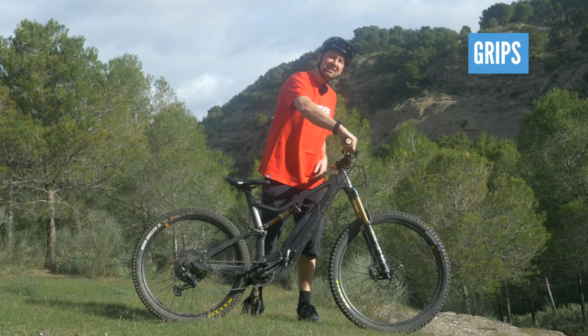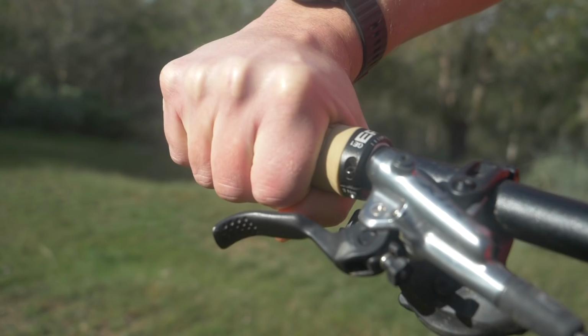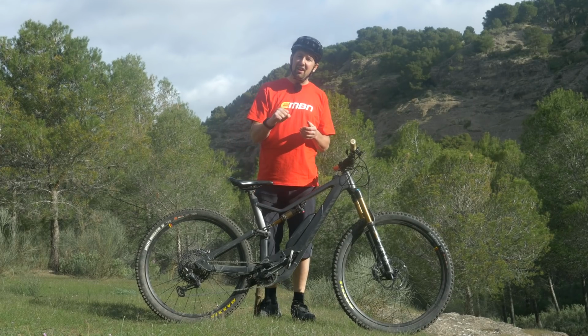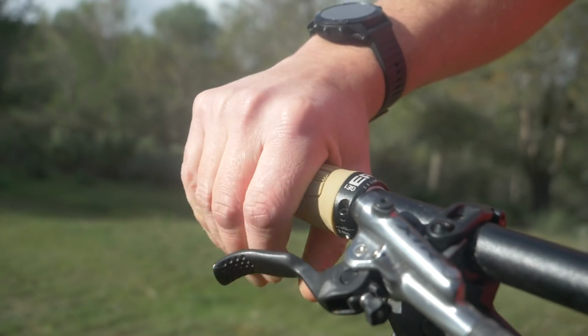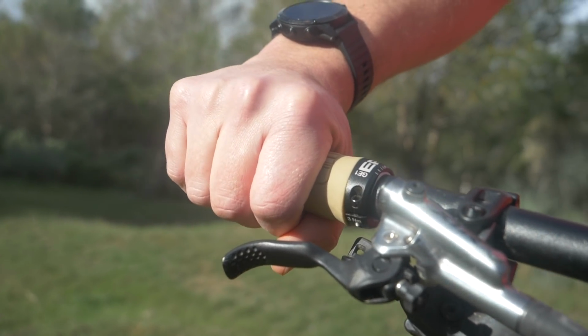Now a big mistake I see a lot of riders doing is holding onto that grip too tight, meaning that when you tackle technical terrain like big rocky downhills, you're holding on for dear life. You don't want to hold on really tight. You want that grip to kind of move around in your hand, so you're kind of loosely gripping.